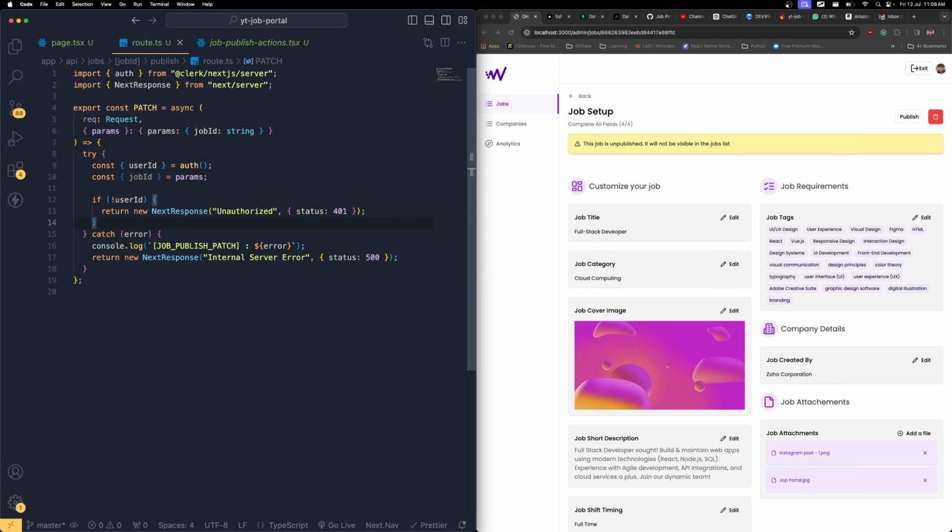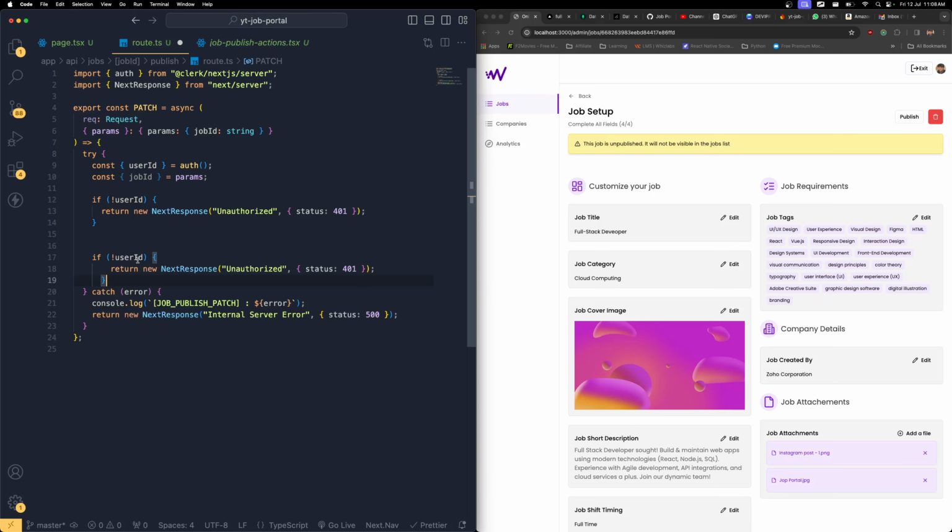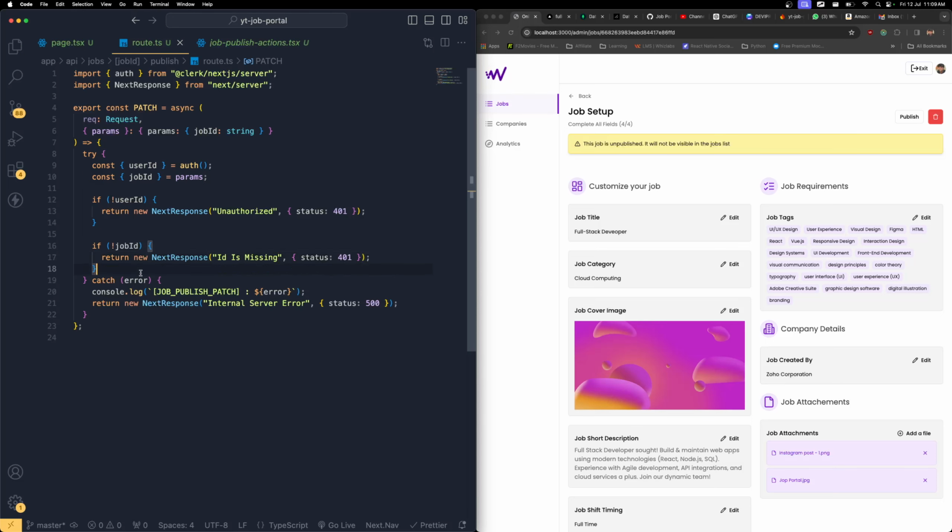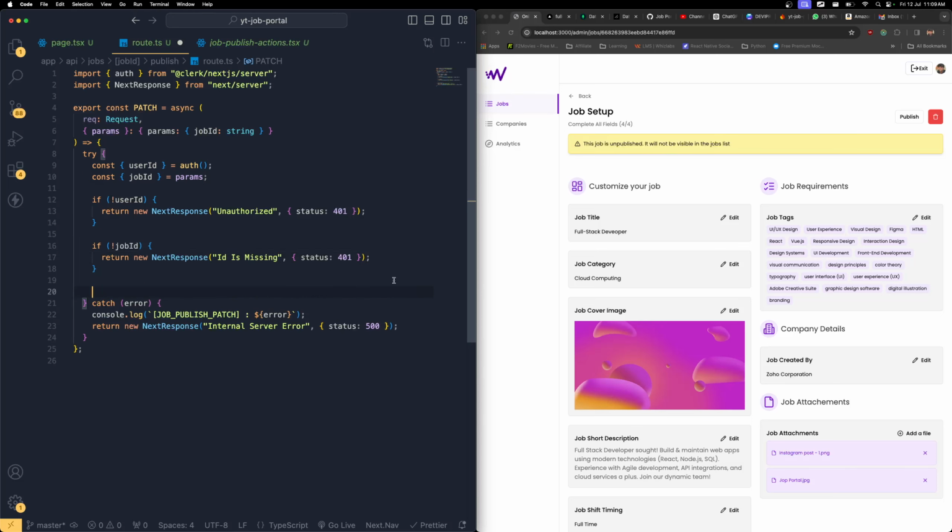Let's copy the same thing, and if you don't have the job ID which you are trying to update, let's say "ID is missing", something like that, and this is 404, ID not found. Now what I'm trying to do is update the job.